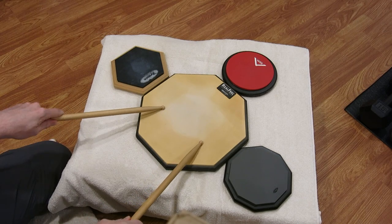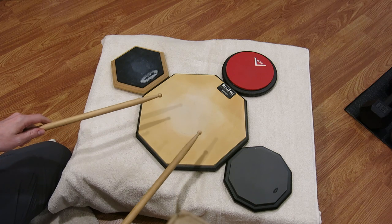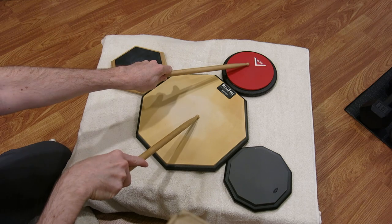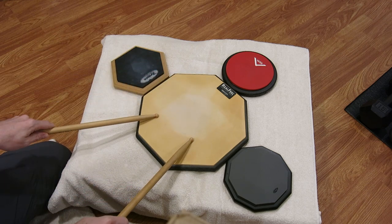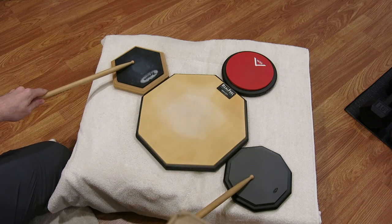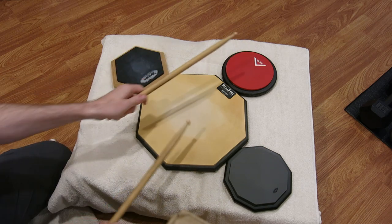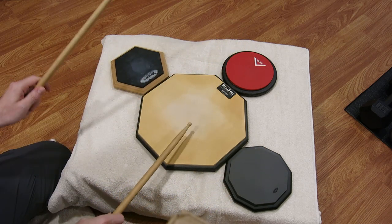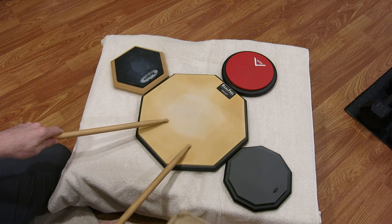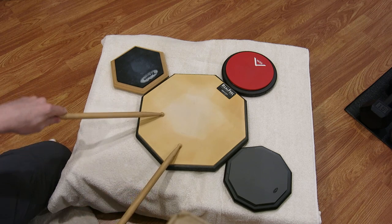That drill is a little more complicated, but the difficulty isn't in the triplets — it's just remembering which stroke goes where, what triplet comes next. It might help to think of it as: forward, right, left, sides. You're going forward, then to the right two, then to the left two, then to the outside. If you practice it slowly and intentionally and build up speed gradually, I have no doubt that you'll get it, and eventually you'll start to feel the flow.